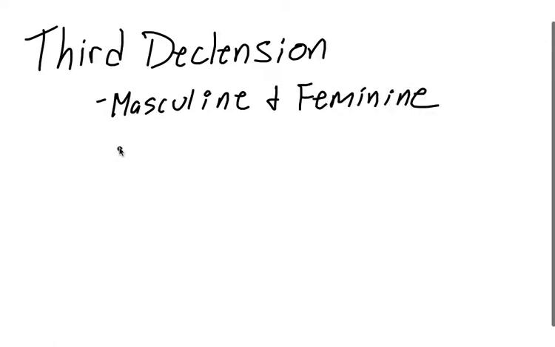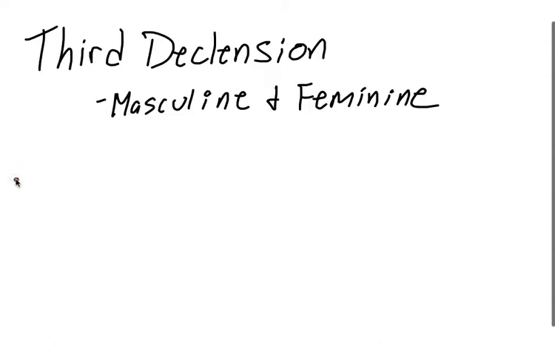Okay, so a couple of things about declensions. We've done first and second declension, and second declension neuter. There are 5 declensions in Latin. We'll cover all of them throughout the course of the book, and in the first 10 chapters we'll cover declensions 1, 2, and 3. But what we need to know about third declension right now is that the type of third declension nouns we're talking about are masculine and feminine, and there's no difference between masculine and feminine nouns in terms of the endings.